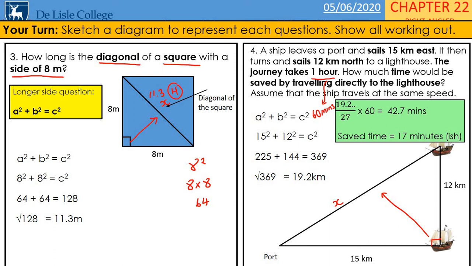So also when we looked at compound measure, we used this process. So you do your value, so just put answer and then divide by 27. And then the reason we times by 60 is because we want to convert that proportion into time. Okay, and actually therefore the journey takes 42.7 minutes, which of course if we were rounding, we would round up to 43 minutes. So if the first journey, which is this route here, takes an hour and this one takes 43 minutes, that's a difference of 17-ish minutes.